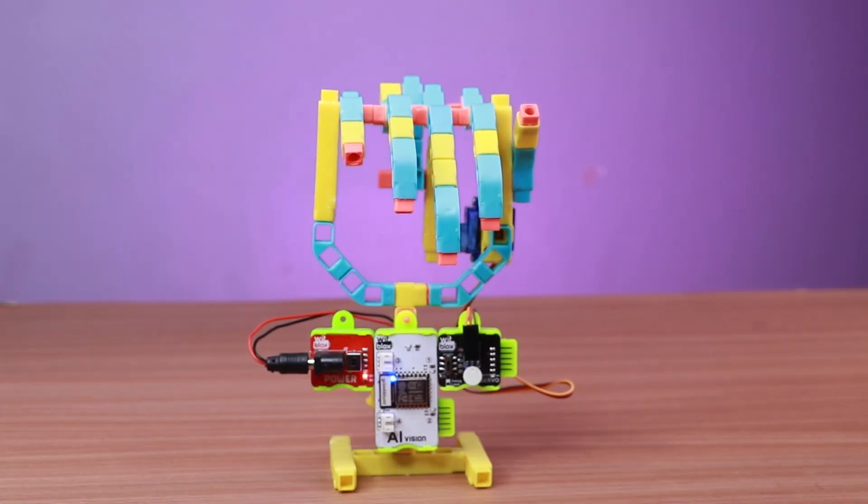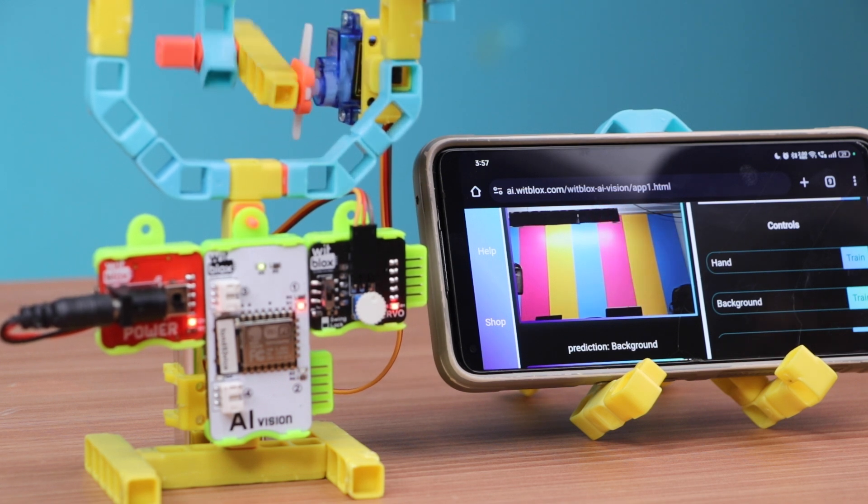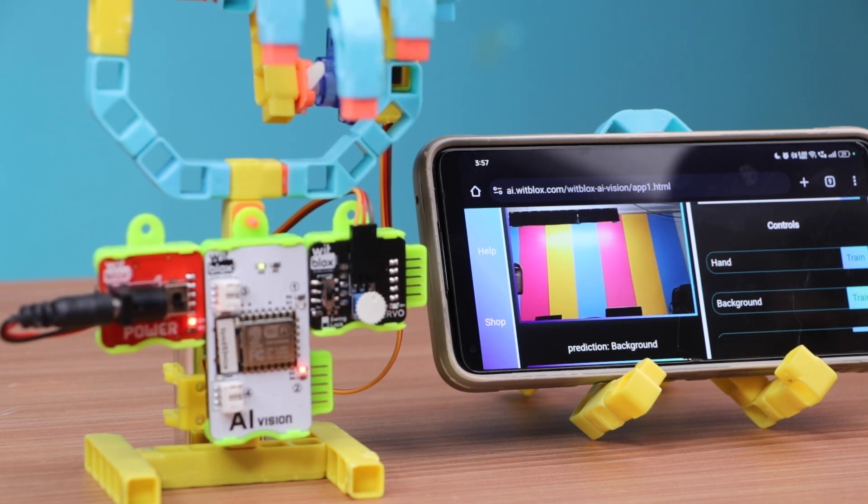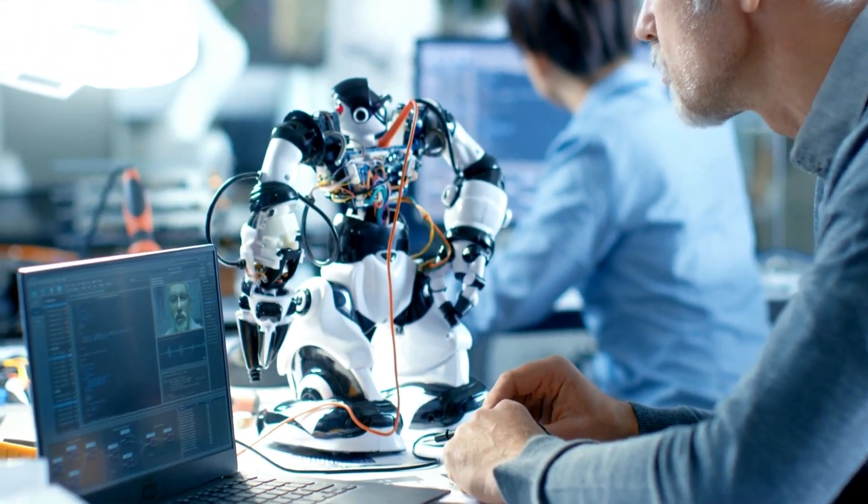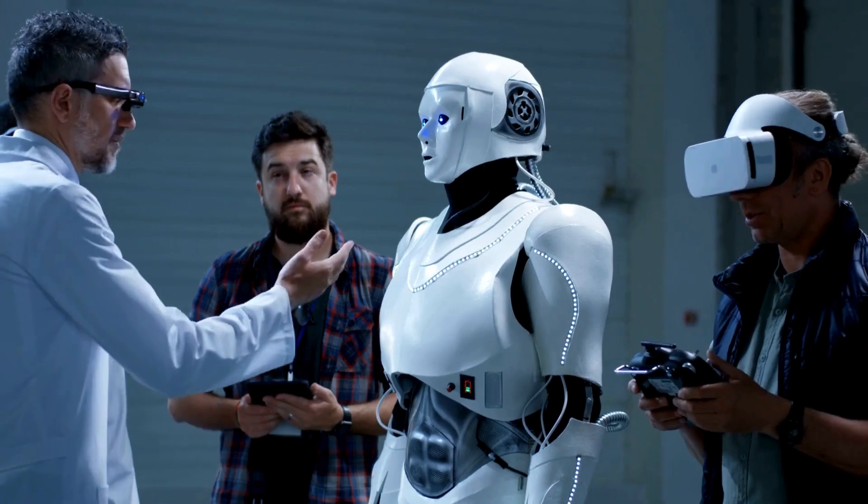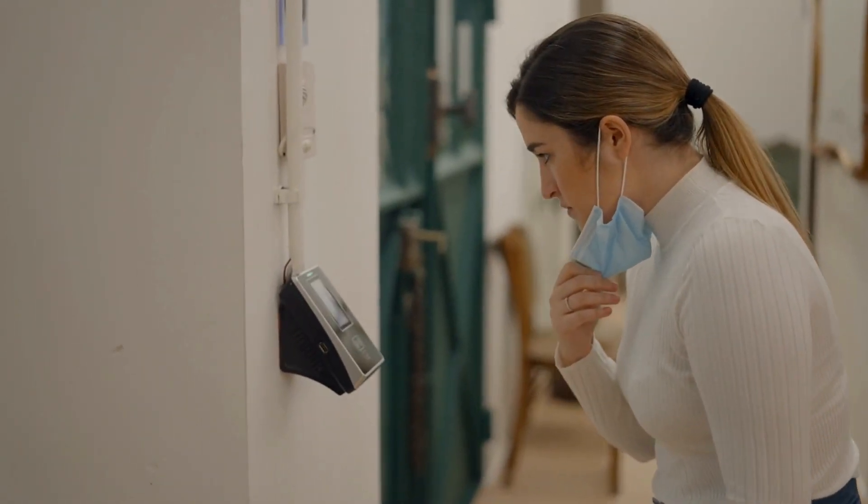Turn on the power blocks and voila, our hand mechanism operates whenever it detects a person's hand. Once the hand is moved away from the camera, the hand detects the background and will be stopped. This type of mechanism can be used to make human computer interfaces, interactive humanoids, and customer facing systems.